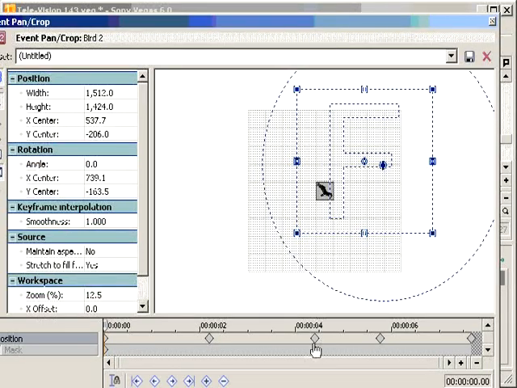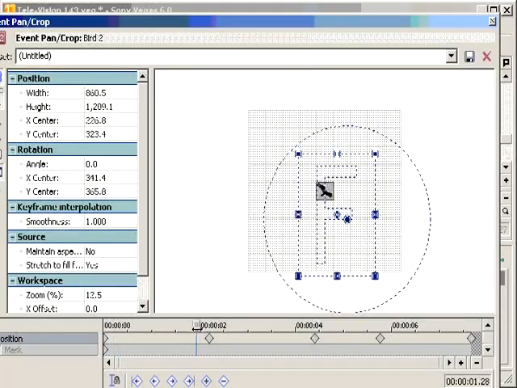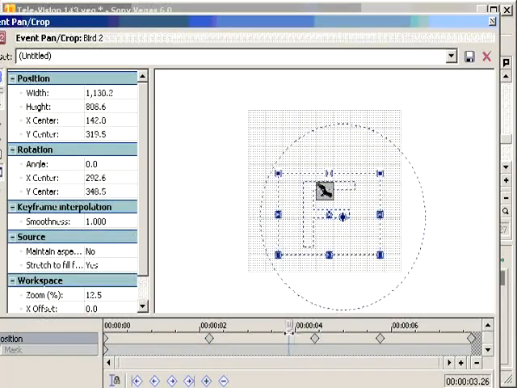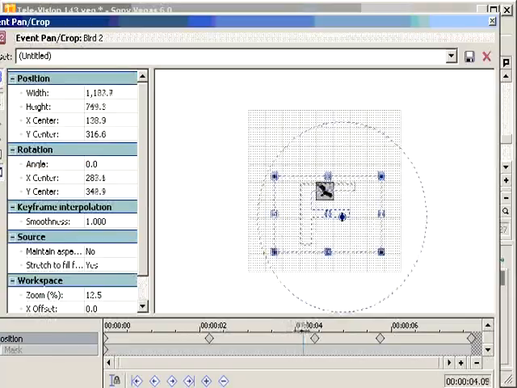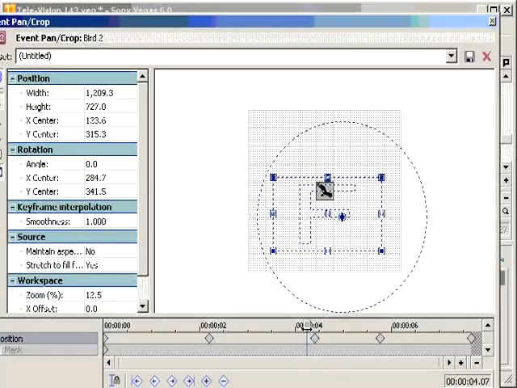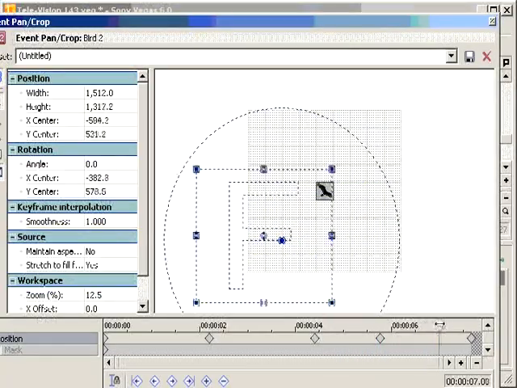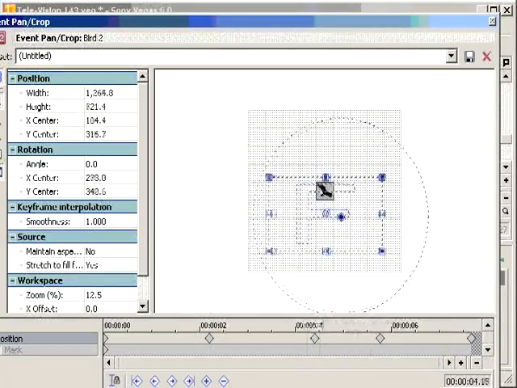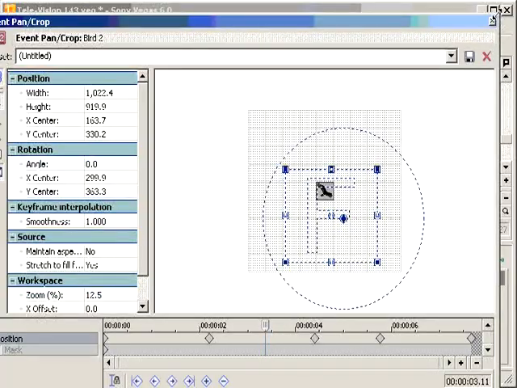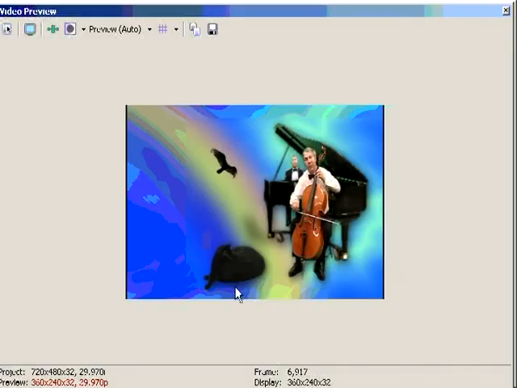By keeping those independent, I was able to move the bird and change its size and its shape as well. So that's what makes it look like it levels out and then goes uphill again and goes upward, and this is what happens over time. And this is independent of the track motion, which is what actually moves it across the screen and gives it that shadow effect. There's a little shadow under Bear, there's a little shadow under my feet, under the piano, and I have that pretty much everywhere in every track.